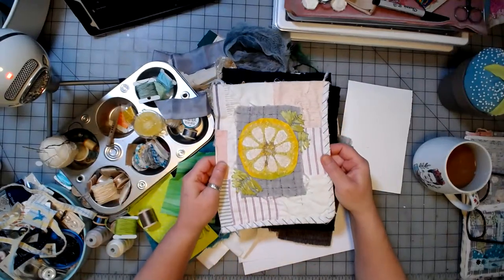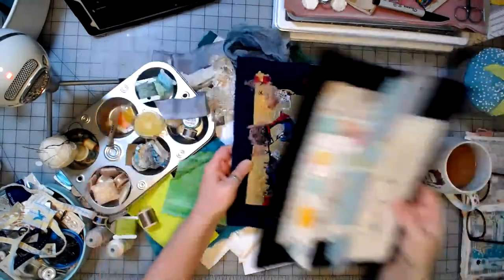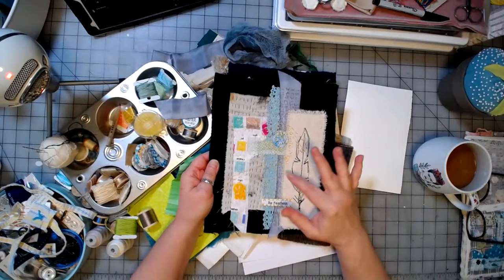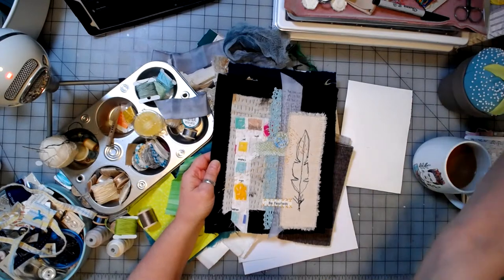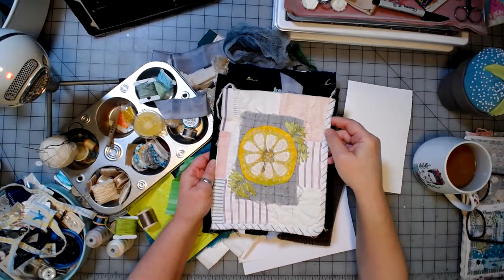Anyway, this is a lemon one I did. This is one of the first ones I did. I really like the way it turned out. I also did this one. And again, this is without a pattern. I just randomly picked pieces. This one, the lemon.